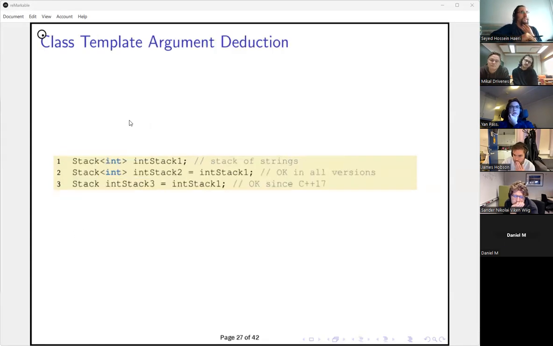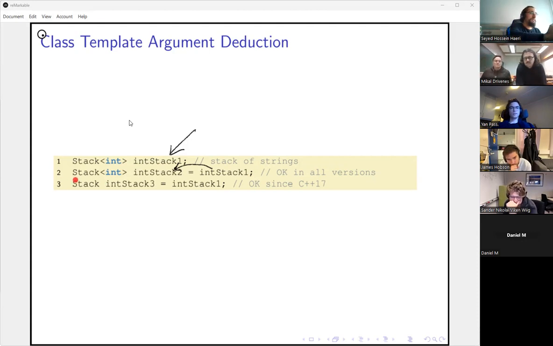Now here's the template argument deduction for class templates that I promised. So before C++ 17, let's say this is a stack of integers, and I want to have a second stack of integers that I want to copy the first one into, or initialize, sorry, the right terminology is that I want to initialize the second one using the first one, right?